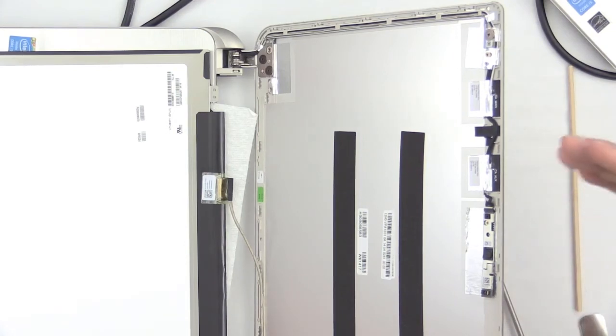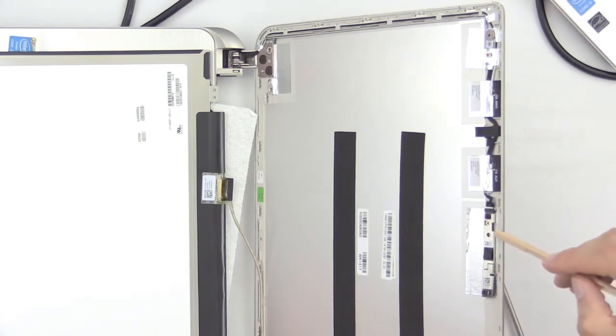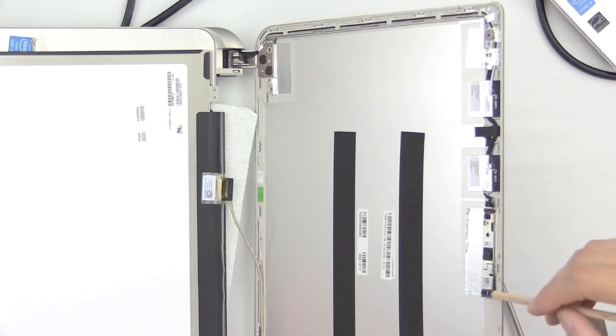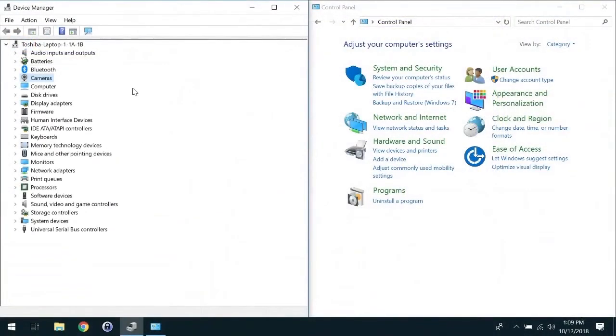You know, I think everybody that's watching this understands what a webcam does and why we use it. We use it for communication purposes or for recording purposes. And a lot of laptops come with webcams that can record as much as 720p, perhaps higher. And again, have those stereo microphones so you can get some decent audio. Now, a couple things you want to check for, and I have my other similar laptop running. Whenever you are working with a webcam, if you install a new one, you want to try to use the right type, first of all.